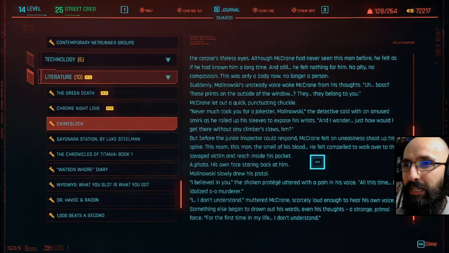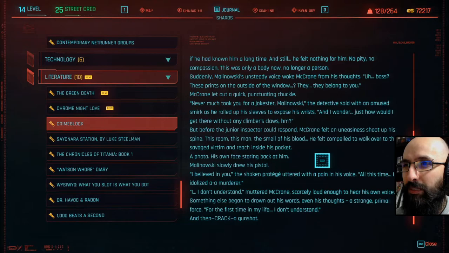But before the junior inspector could respond, McCrane felt an uneasiness shoot up his spine. The room, this man, the smell of his blood. He felt compelled to walk over to the savage victim and reach inside his pocket. A photo, his own face staring back at him. Malinowski slowly drew his pistol.